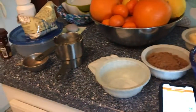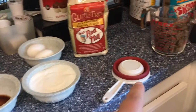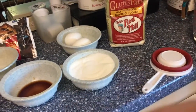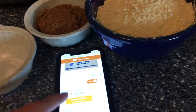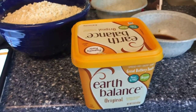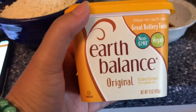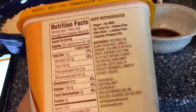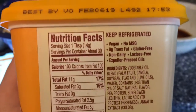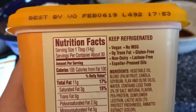Okay, so here's all my ingredients, and I'm using that as my phone stand partly. I have a pop socket here. This is just your standard chocolate chip cookie recipe, but like I said, I'm substituting. The first ingredient on the list is 1 cup of butter, softened, and because these are gluten-free, dairy-free cookies, I am using the Earth Balance Original Buttery Spread. It's non-GMO and vegan, but it has no MSG, no trans fat, gluten-free, non-dairy, lactose-free, and expeller pressed oils, whatever that means.